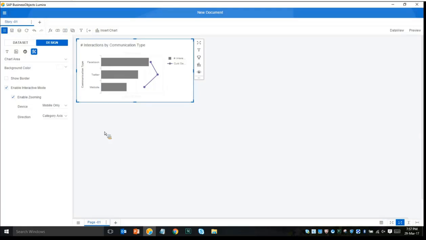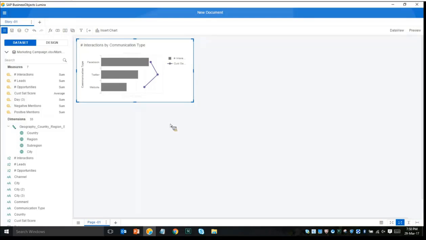So unlike in Lumira 1.x, where once you make changes in visualization or compose room, you have to redo all the formatting, this is being addressed with the new approach of experience we are taking as part of 2.0, where irrespective of which mode you are in, all the changes you make to the chart properties in the design mode would be retained across.